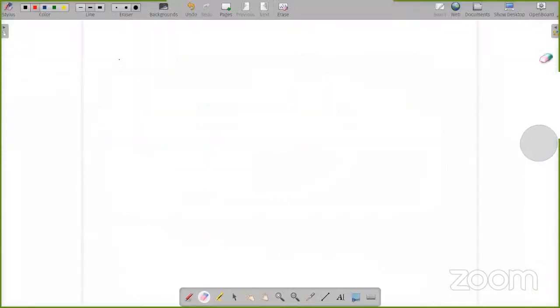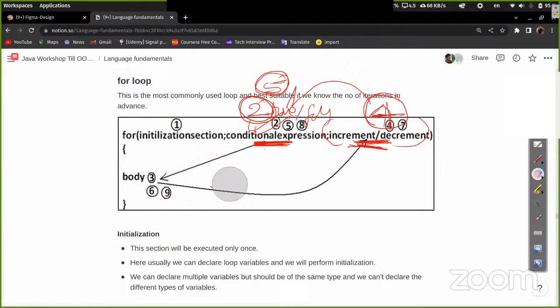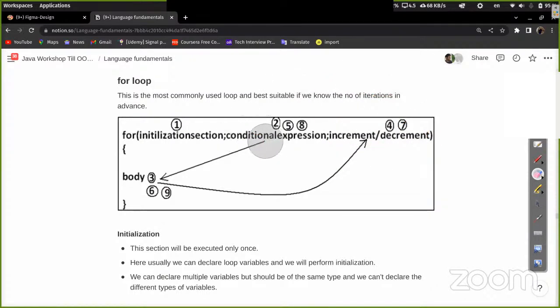Don't worry, I'll repeat the flow once more so that you can understand that very clearly. So just mark my steps like how it is done. The first one is here. Here we initialize the variable. Once you initialize the variable, here we write some conditional expression that determines whether this body, whatever statement you have written here, is going to execute or not. So this is my step number 2, where we check whether the conditional expression is true or not. If it is true, we get into this body. If it is not true, the loop breaks down.